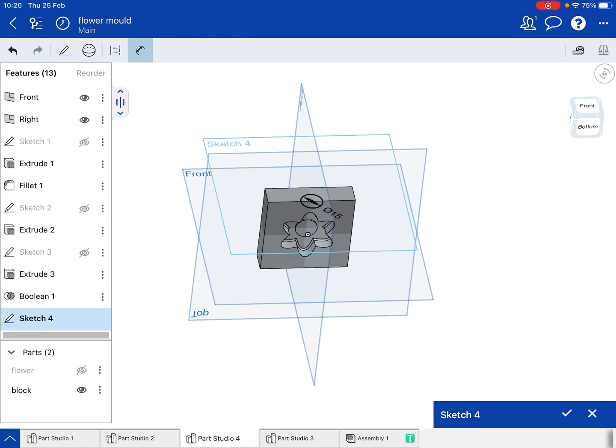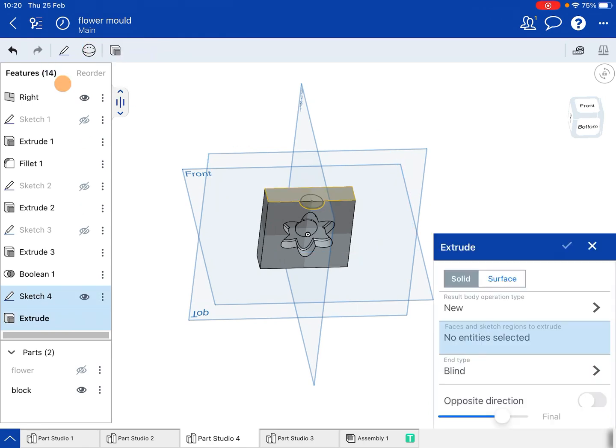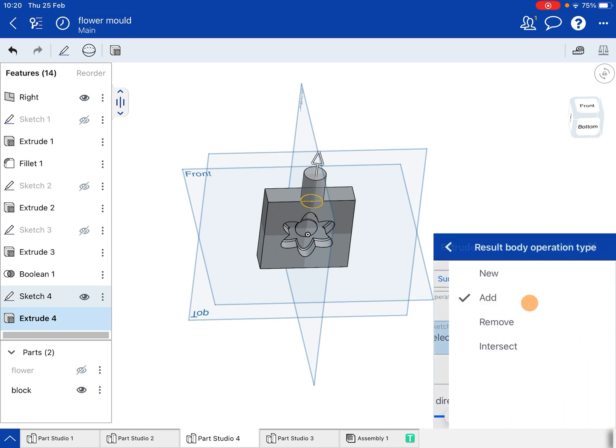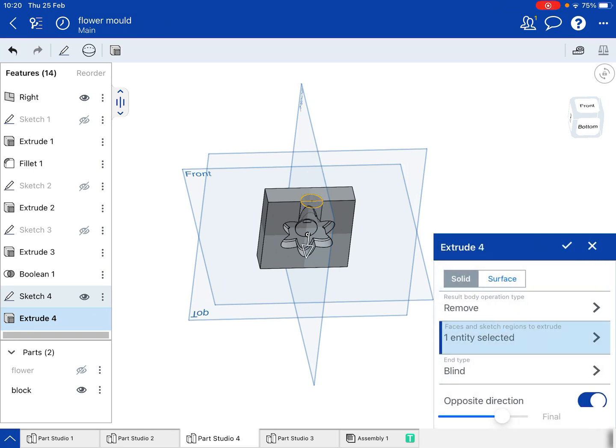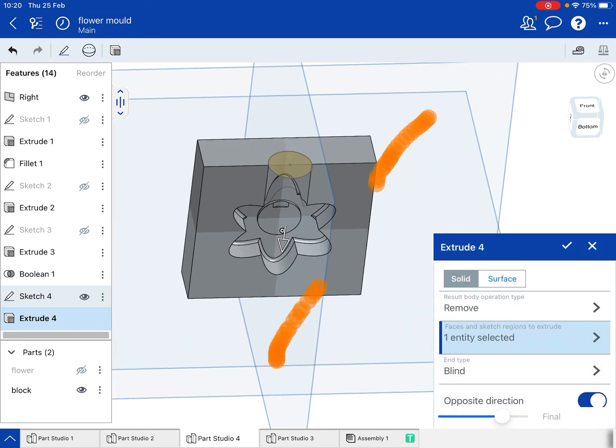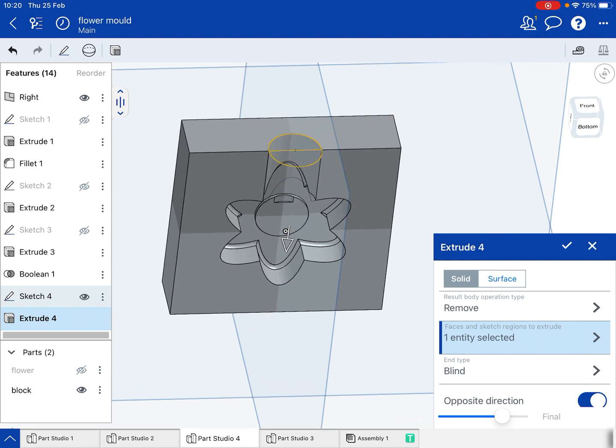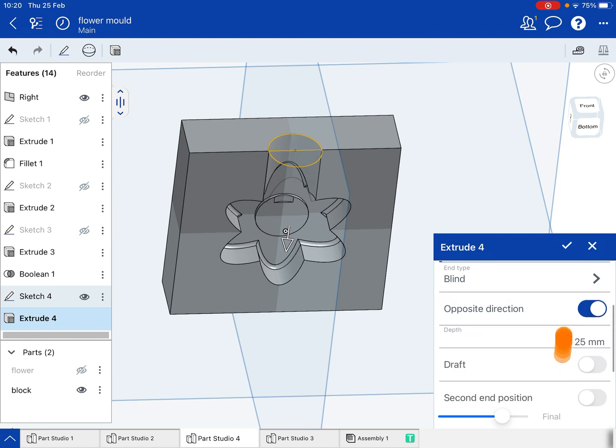And then if we rotate this around a little bit, you can see how that circle's sitting there. And I'm going to extrude this. So extrude. Now remember, by default, it's going to think that it wants to make a column go upwards of 25. We want this to actually remove. Okay, so it's going to go down. But as you can see, it's creating a very 15 mil channel going straight into the flower, which is way too large. So what we're going to do, we're going to use a thing called the draft tool.